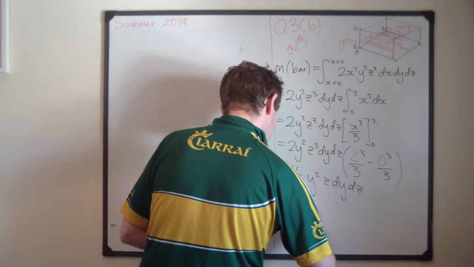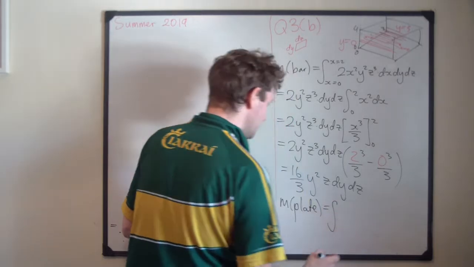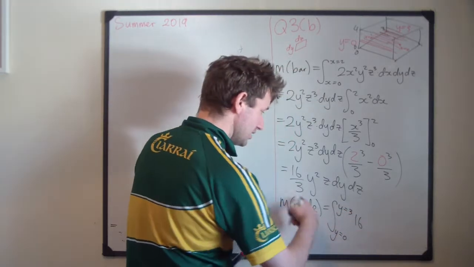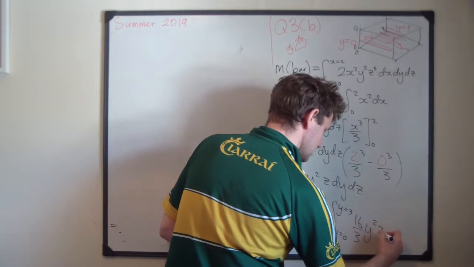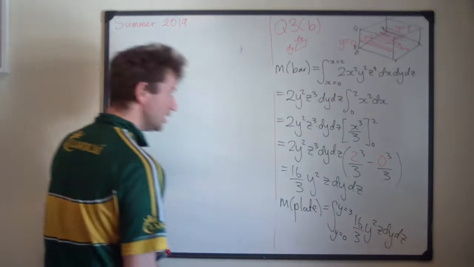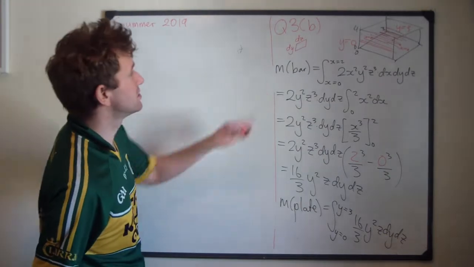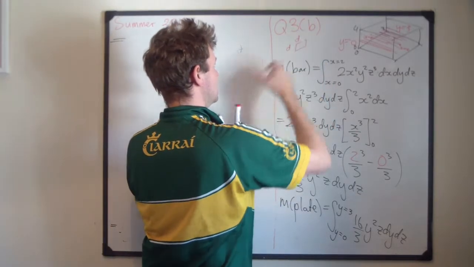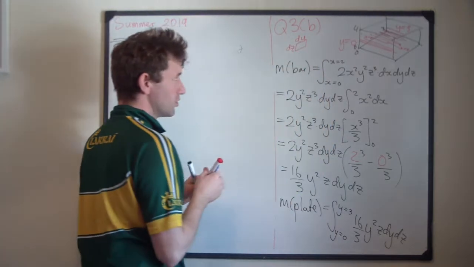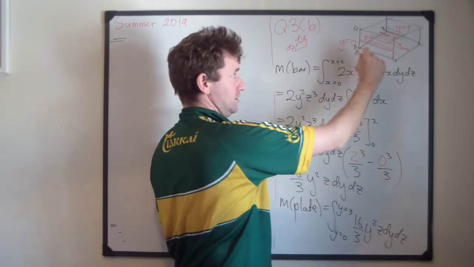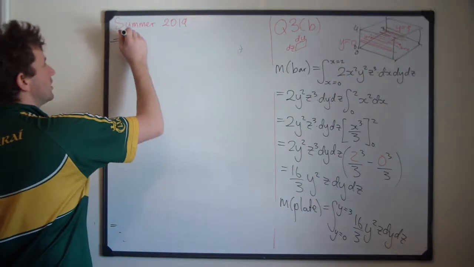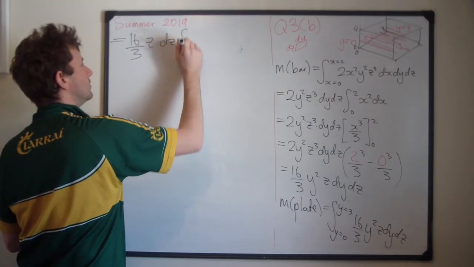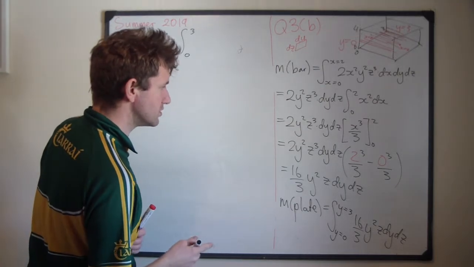So the mass of a plate is found by adding up the masses of all the bars from y equal to 0 to y equal to 3. And we're talking the mass of a bar is this, 16 over 3 y squared z dy dz. Now along the plate, z is constant and dz is constant. Actually the way I drew this was wrong because that'd be dy and that'd be dz. And so when you're going across like this, this dz is constant. That'd be like the width of the plate. So take out your constant, 16 thirds. You can take out z and dz, and you're left with the integral from 0 to 3 y, was it always y squared?